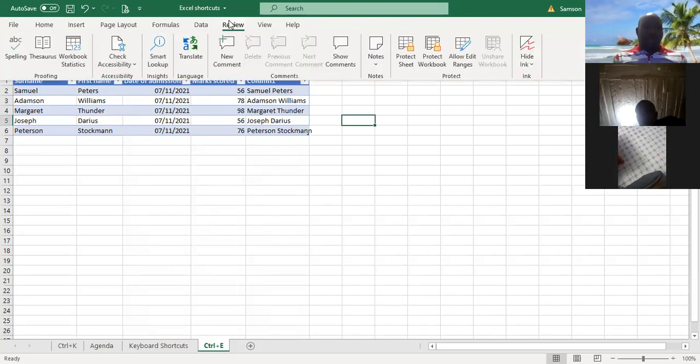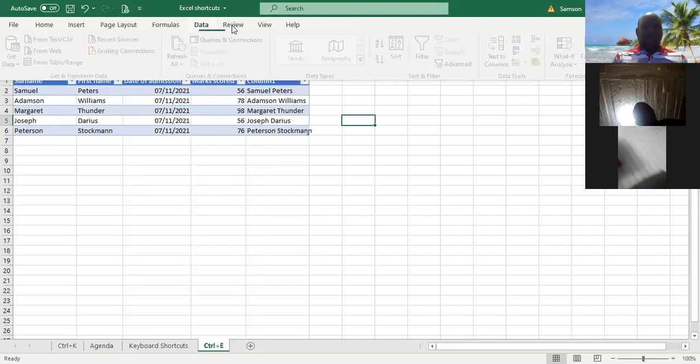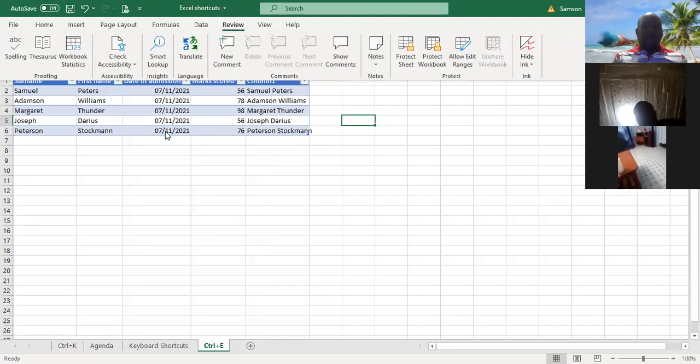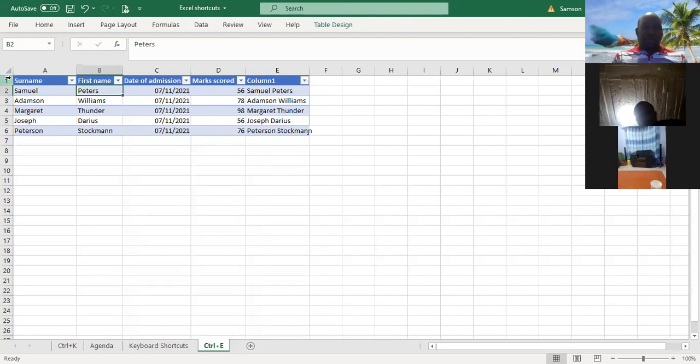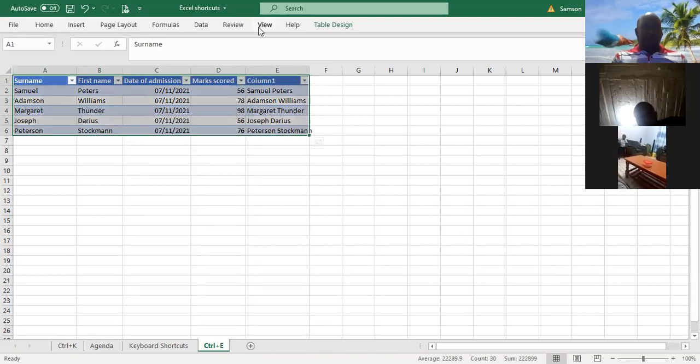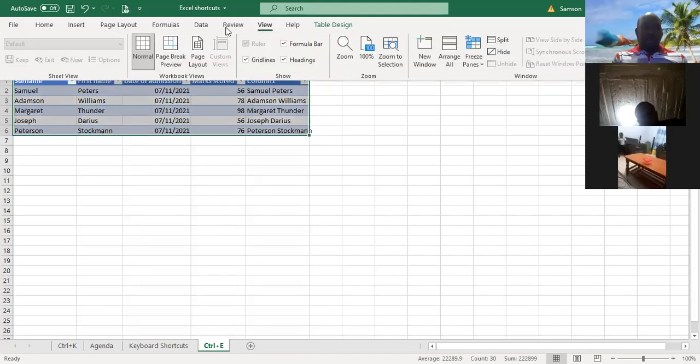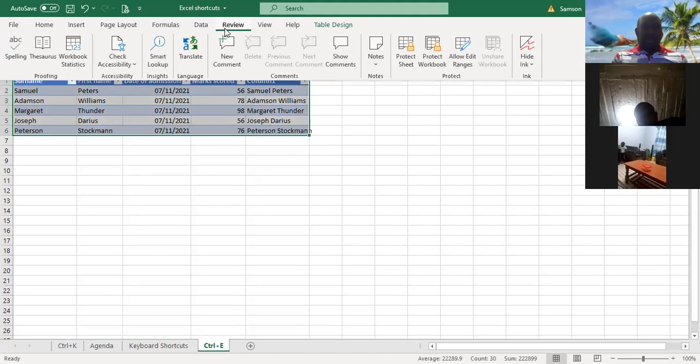You'll click on the Review tab. And this is where now you can change your table. You can click on the, just a moment. You can click on the Review tab.